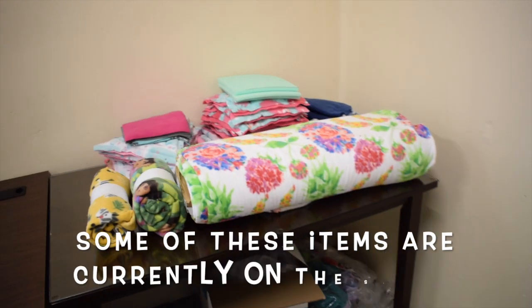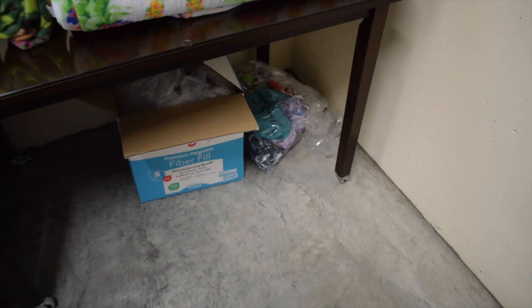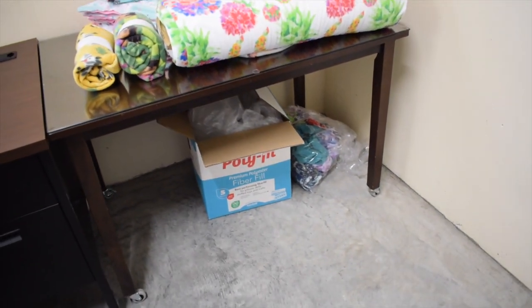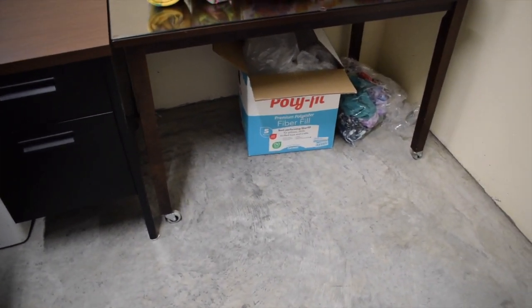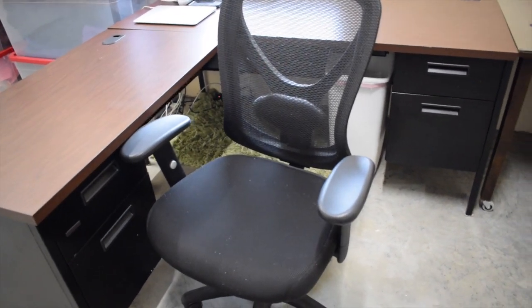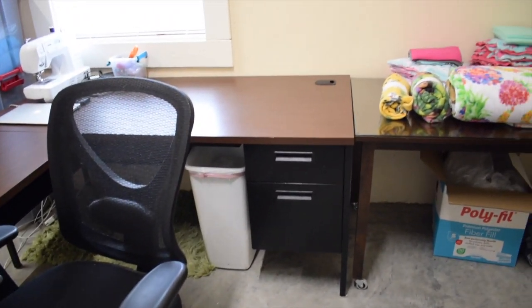Now over here, these are things that I have yet to finish, so they're in the works. And then under here is the polyfill that I use. The great thing about this table, this used to be my kitchen table in my old house. When I brought it here, I wanted to use it for something, and my dad put rollers on it. So now I can roll it out and put it right in this area where I can cut things and have more space to cut items, because I don't have a typical table that people would use to cut items.